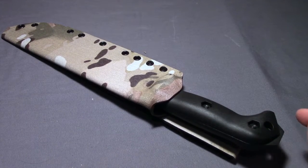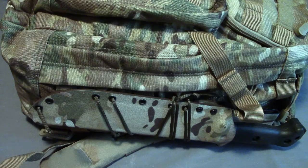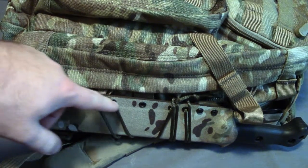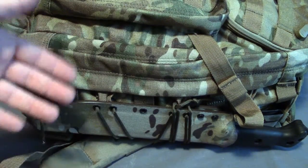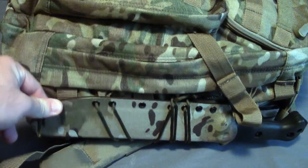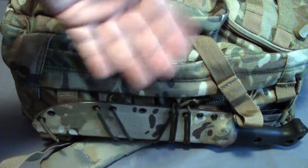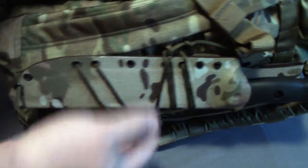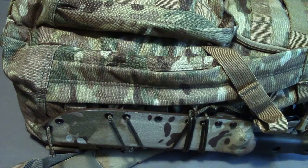Right now I'll show you exactly how I have this set up when I actually go out, as far as attaching it to my wilderness pack. I just took some 550 cord and basically lashed it through to the MOLLE webbing located underneath against the side of the pack. This has worked really well — it gives it a little bit of play, but it definitely holds it in place well enough to draw the knife out very easily and put it back in very easily. So again, it's just lashed in there with 550 cord to the MOLLE webbing in the back — a quick, simple, and easy way to attach it to this pack.